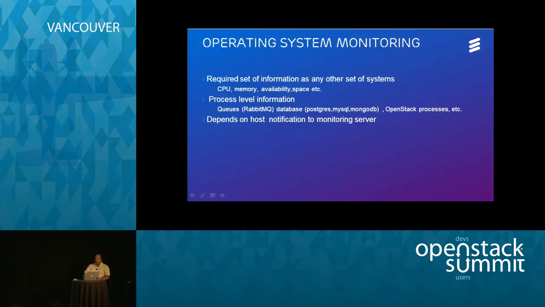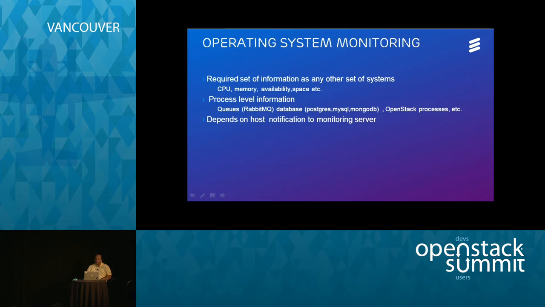Now, then again, we go to the operating system monitoring, right? So at the operating system level, you have to monitor CPU, memory, the availability of the OS itself, and the disk space. A couple of times I have seen an issue where the host OS runs out of disk space, and you have VMs running. Because of that, the VM is not up and running, because the VM tried to read or write some bytes to that disk, but since there is 100% disk space utilization, you cannot really write to it. So never ignore the host OS monitoring, because sometimes the problem is at that level and you will not be able to figure it out from the OpenStack logs.